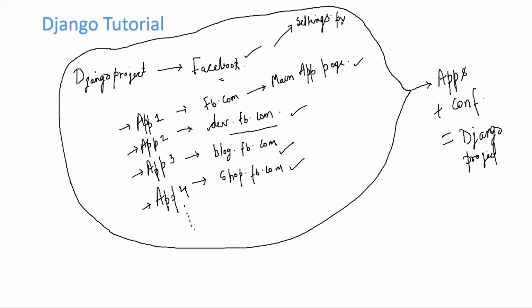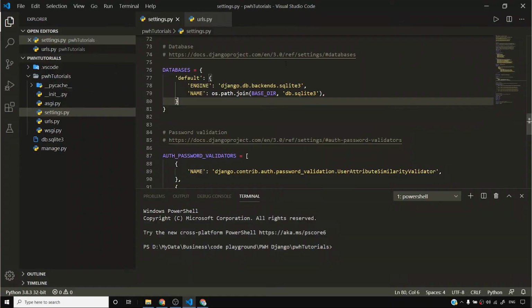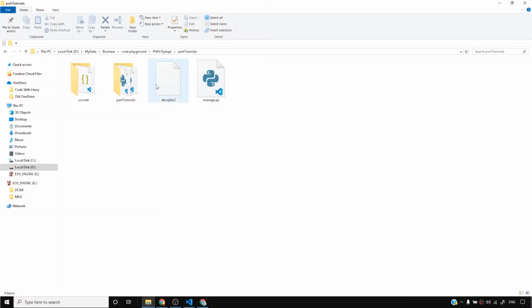But this is just a theory. I now want to go to Visual Studio Code, show you some code, and create a few apps so that you can see all these things in action. So let's go to Visual Studio Code, and there we'll see how all these things work. Alright guys, so this is the project that I created in the last couple of videos, and now I'll show you how to create a Django app. In order to create a Django app, you can simply run python manage.py startapp and then write down the name of the app. But before I create an app, I just want to show you this directory that I created. In fact, it was created by Django.